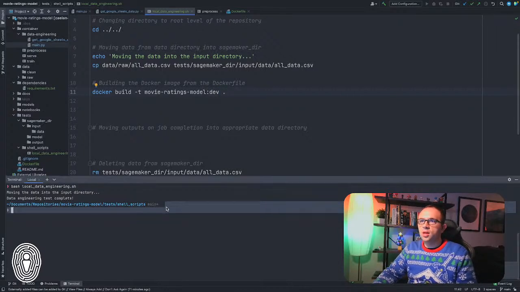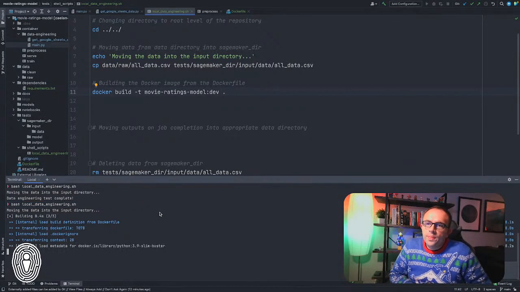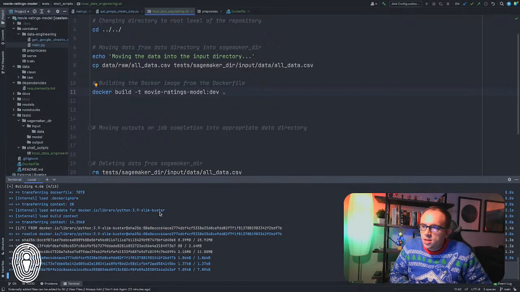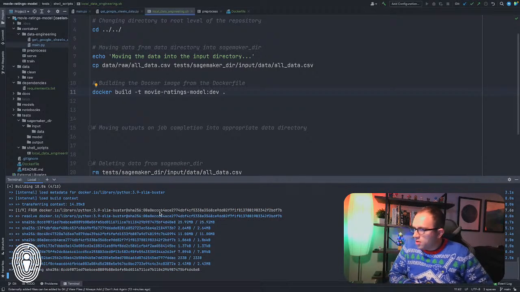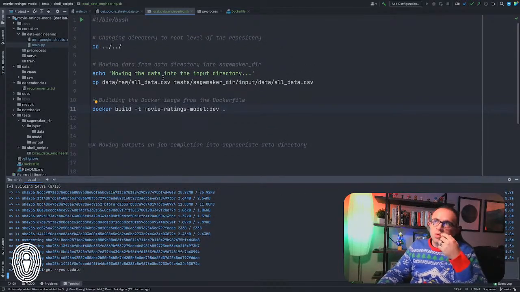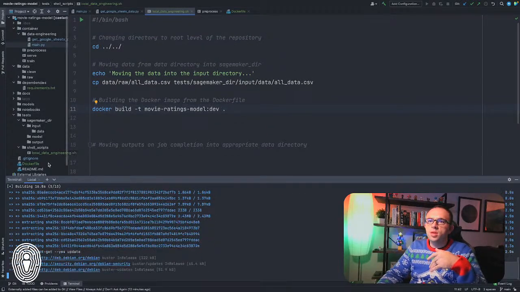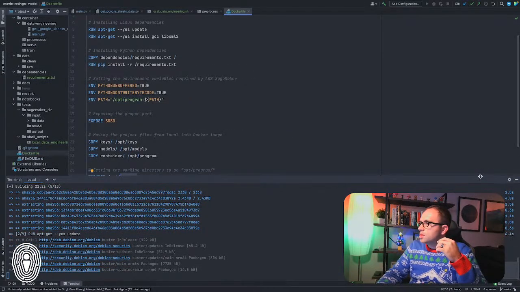All right, so let's go ahead and see how this is going to work. You can see here that we are starting to download the base image. This might take a little bit for the first time. Just as a reminder, because we covered this in a previous stream on Dockerfiles, the way Docker works is that it runs through each of these steps. And as long as you don't, I'm sorry, I'm not even displaying the Dockerfile right now. Okay, here we go. Let me minimize this for right now.